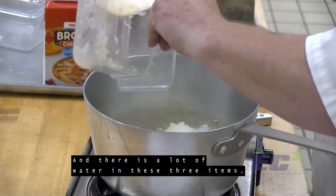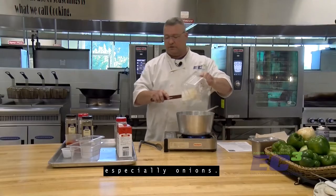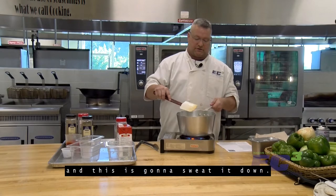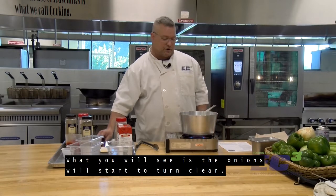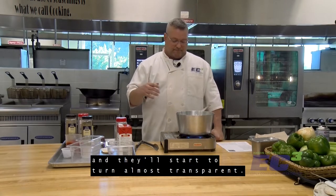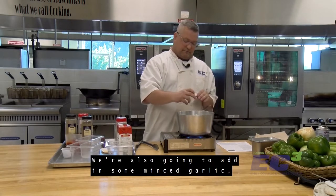And there is a lot of water in these three items, especially onions. Simply gonna add this, and this is gonna sweat it down. What you will see is the onions will start to turn clear. They're white right now, and they'll start to turn almost transparent. We're also gonna add in some minced garlic.